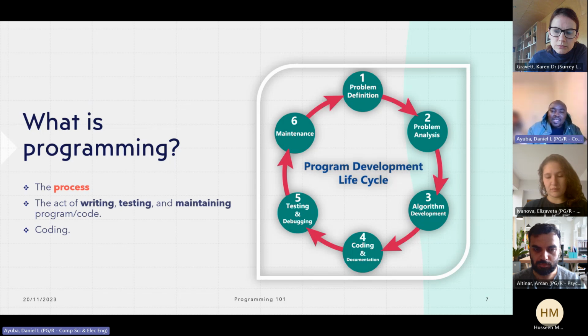When we're doing this problem analysis, this is where we say, what do we need to be able to solve this particular problem? To add two numbers, we probably need those numbers. What are those numbers? What particular numbers do we want to add? How do we actually do the adding? This is problem analysis, right? So you move on to the next stage, which is called algorithm development.